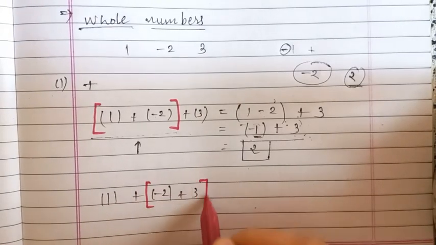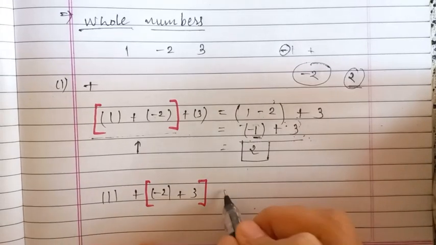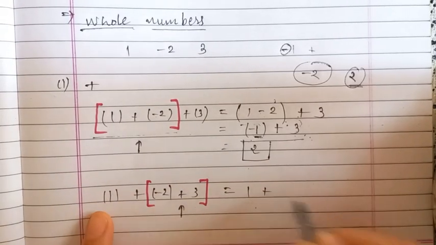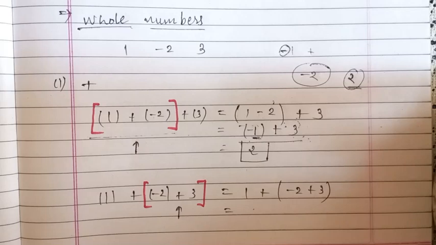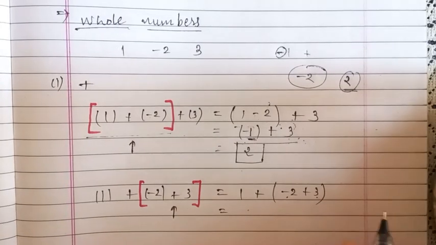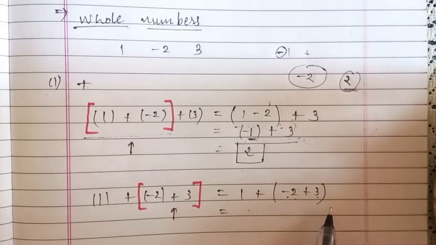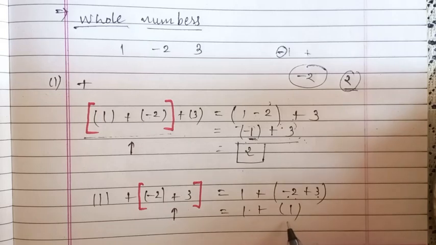Now take this same minus 2 plus 3, do not change the order, and now make this group. Making a group means firstly you have to get the answer of this first, then plus 1. So 1 plus, now minus 2 plus 3. Here one is negative, one positive, so we have to subtract. Subtract the small digit from the bigger one. The bigger one is 3 and the small one is 2. So 3 minus 2 is 1. But what will the sign of this 1 be?